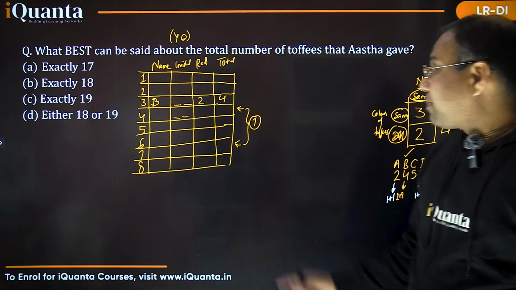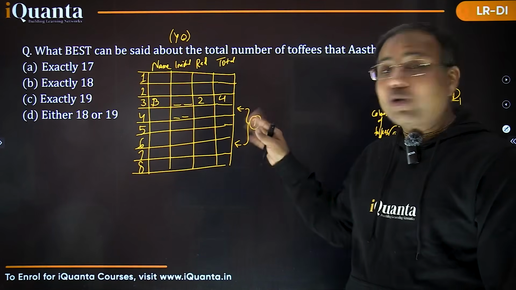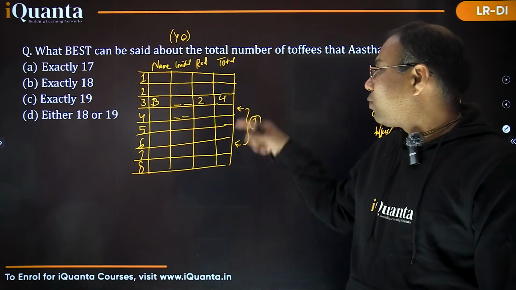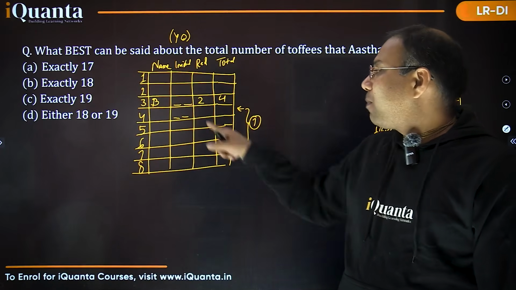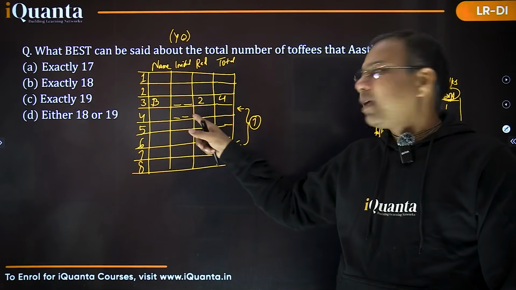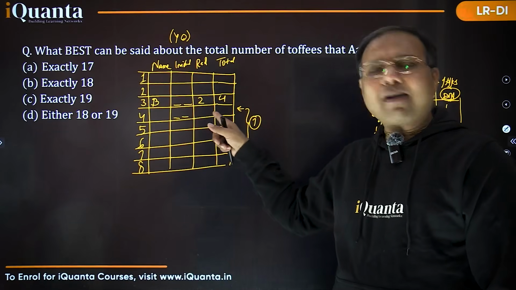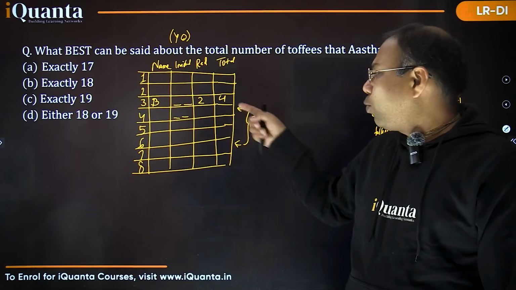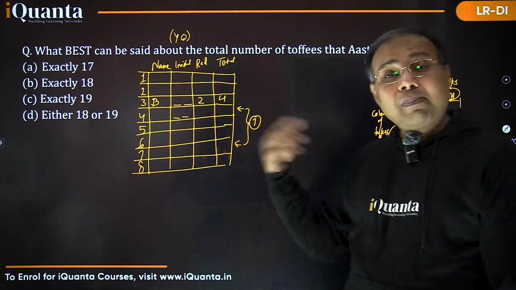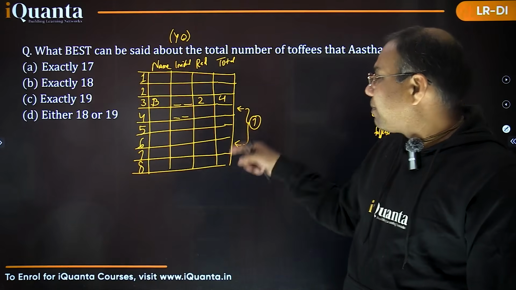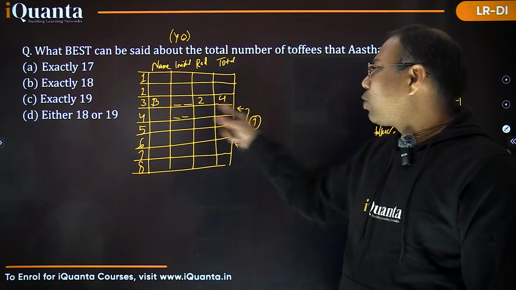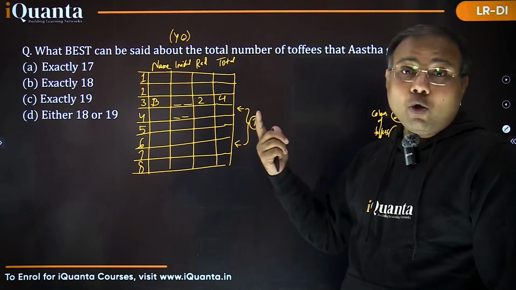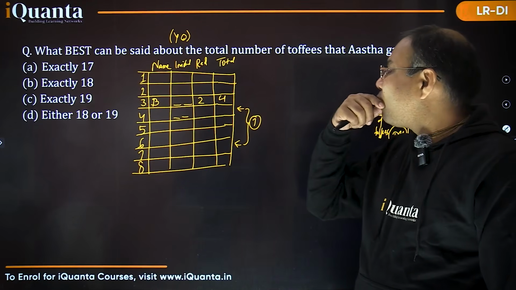So as we were talking about, the 7 combination could be possible for 4 cases: 2 plus 5, 3 plus 4, 4 plus 3, 5 plus 2. But 2 plus 5 is not possible. Why? Because if this person had 2 trophies initially, he is certainly going to receive at least 1 trophy. So 2 plus 5 is negated. 3 plus 4, is that possible? If it is 3 plus 4, then this person must have received 1 trophy. Then it could be 3, right? So will that be possible?